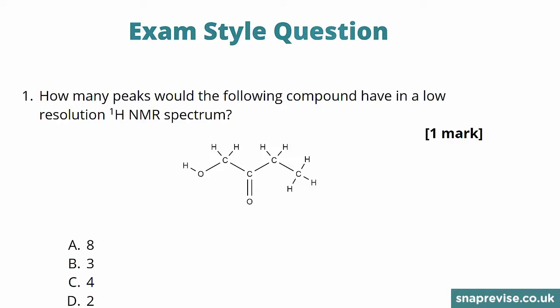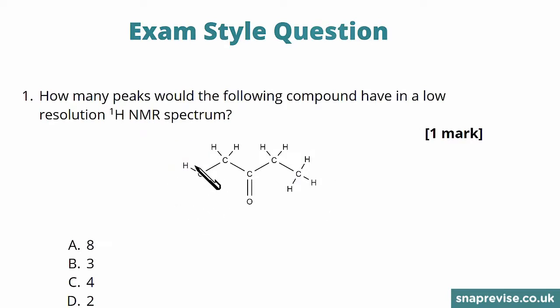Now if we look at the molecule, the first thing to notice is that there's no line of symmetry. At first glance you could end up thinking that these ones and these ones are the same because they're both attached to the central carbon double bonded to an oxygen and have two hydrogens, but because they have different groups on the other side, they're in fact different.